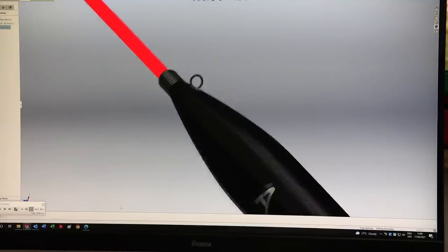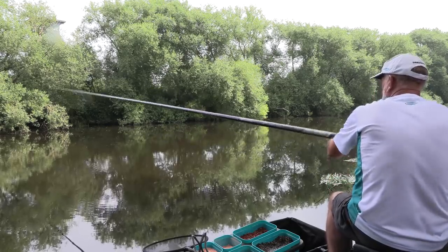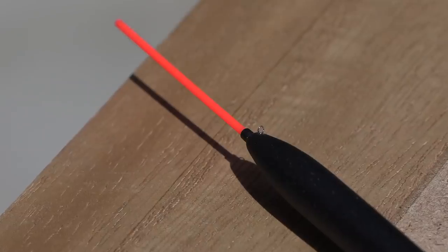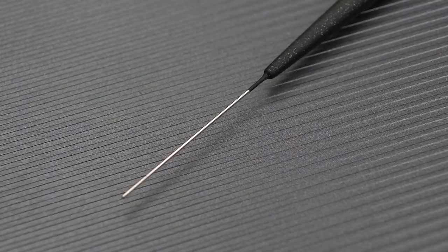The float has a stainless steel eye right at the top, and even when you're running through you can slow the float down slightly. I always think that fishing for roach you're better off fishing at the pace of the current, but with this float and the eye right at the top near the bristle it's possible to slow the bait down fractionally if there's more pace than normal. The base of the float is just a stainless steel bottom and this helps the float to sit in the water.